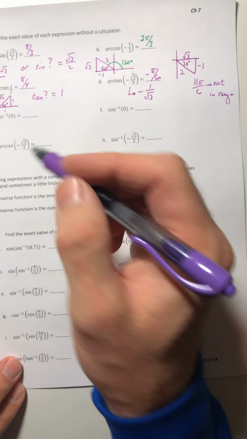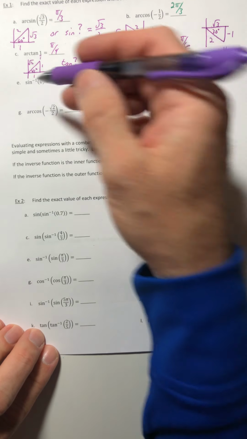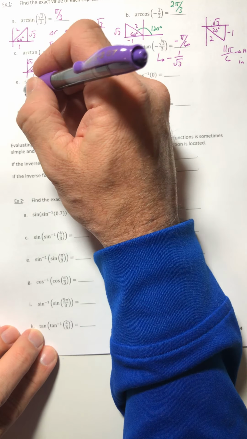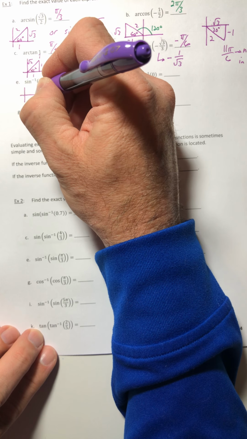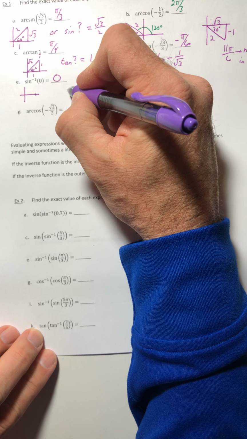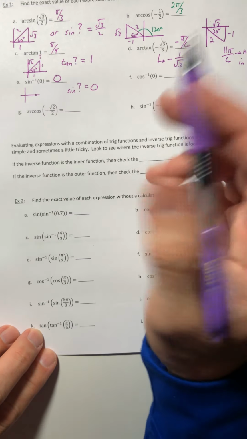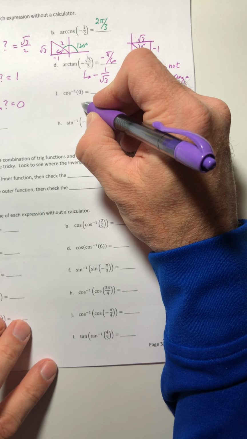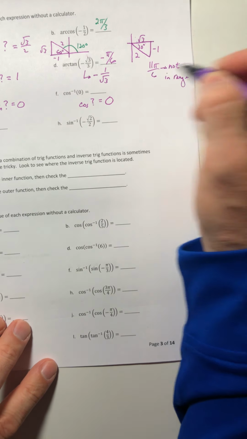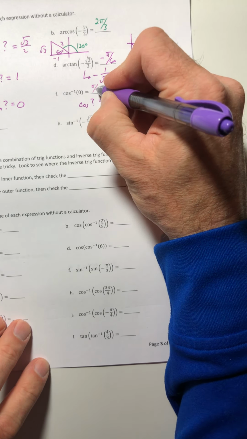Okay. Inverse sine of 0. If you try to draw a triangle with this, that's obviously not going to work out too well. So this is where you're on a coordinate axis. In this case, that would be straight out here. So that angle would be 0. And again, you can flip it around. Sine of what is equal to 0? Well, 0. For the next one, if you do that same approach of flipping and doing it backwards, cosine of what is equal to 0? What do you plug into cosine to make it 0? Pi over 2.